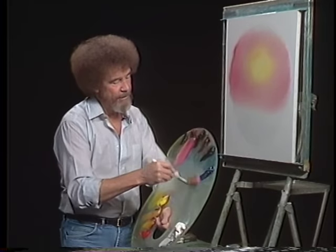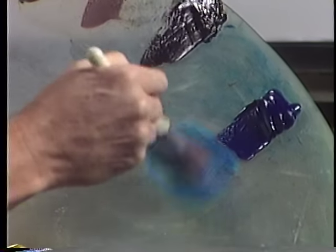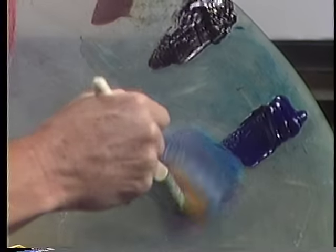There. Okay, now then I'll just go completely across there. Now, up here on the top, I'm going to use the same old dirty brush. Add the least little touch of phthalo blue and alizarin crimson. And you can just mix those on the brush. Maybe a little more crimson. There we go. But I want this to be to the blue side. This is sort of a lavender to the blue side.